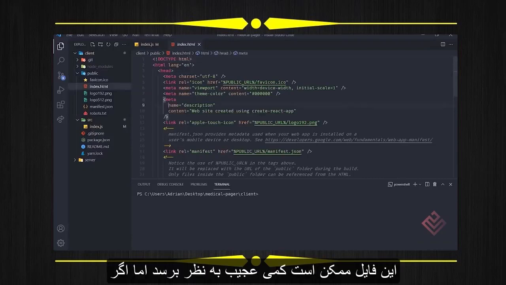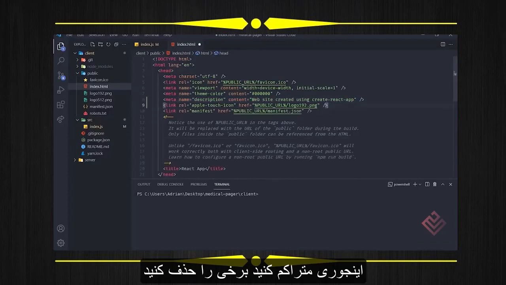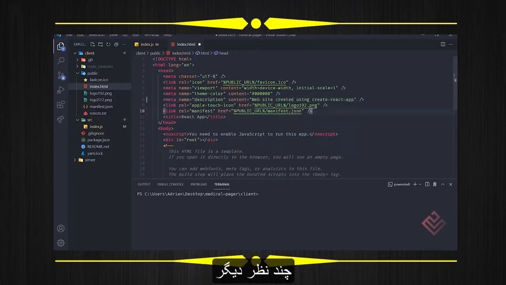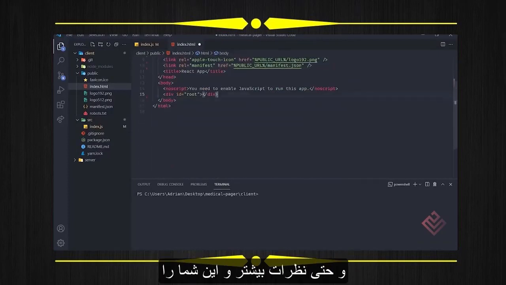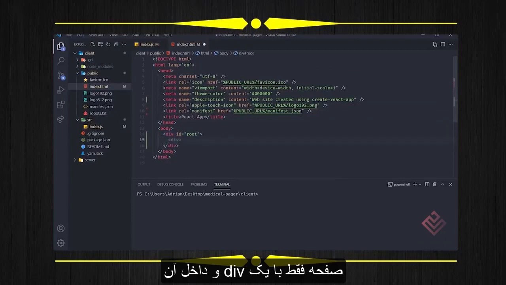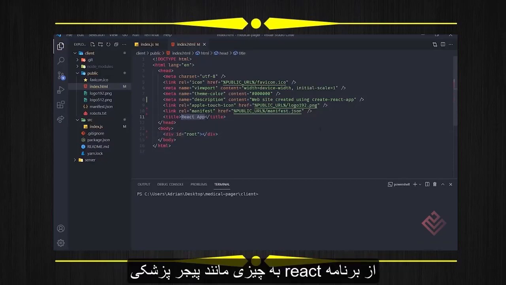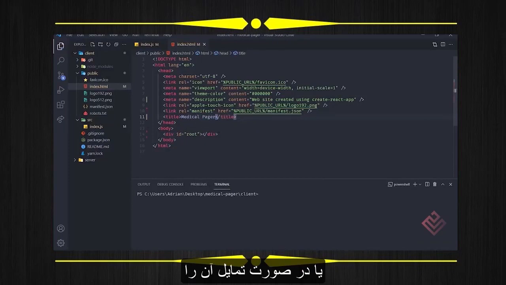This file might seem a bit weird, but if we properly condense it like this, remove some comments, some more comments, and even more comments, you'll see that this is a simple index.html page with only one div, and inside of here, our entire React application will be. While we're here, we can also change this from React app to something like medical pager, or feel free to change it to whatever you'd like.